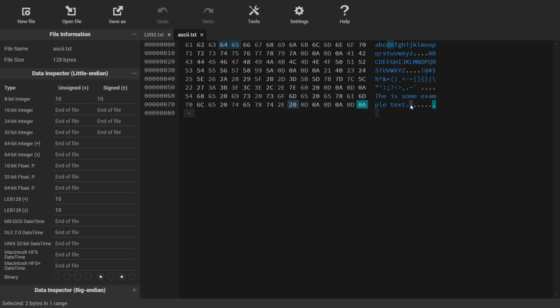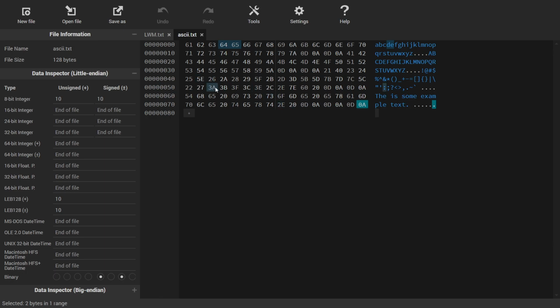Carriage return actually comes from typewriters. I know that most of my audience probably did not grow up in the typewriter era, nor did I, but I do know about typewriters, and they had a carriage return. You hear that tap, tap, tap, tap, ding, and then it rotates back to the beginning. All right, that's our carriage return, and that's where that came from. The new line feed and the carriage return are left over from typewriting.